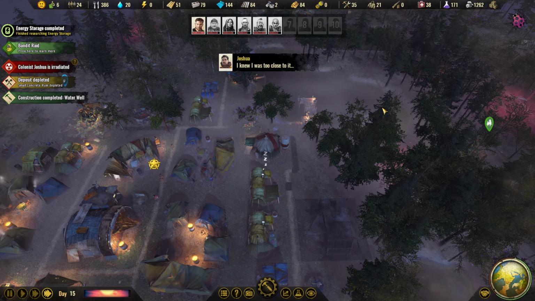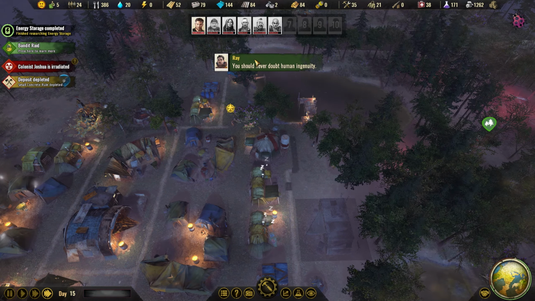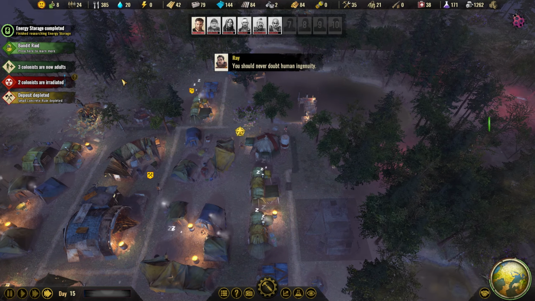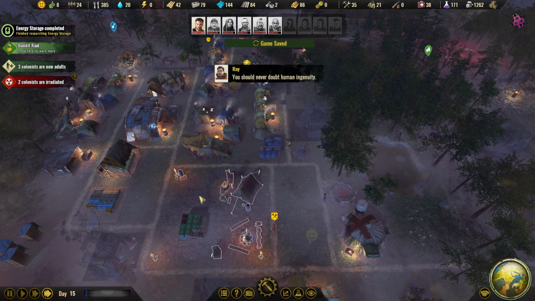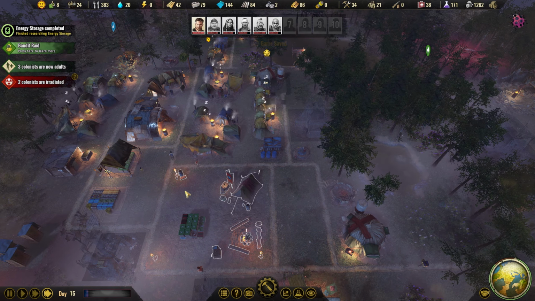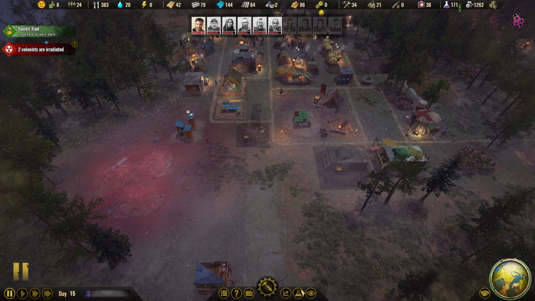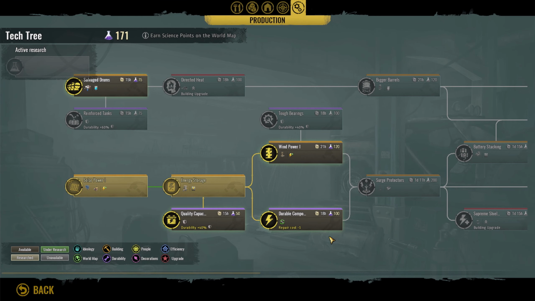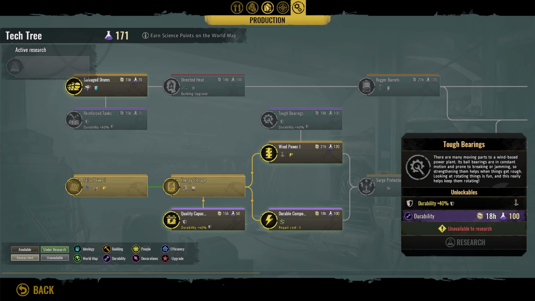These guys, I keep getting irradiated. So colonist Joshua. I knew I was too close to it. Right, we've got some more adults. We've still got space. Energy storage is done. Well, we haven't got that many points left. Wind power.